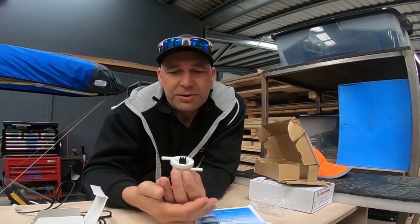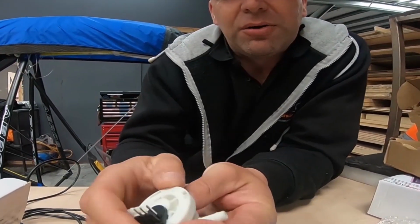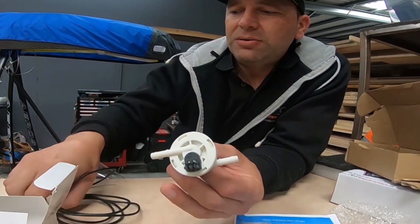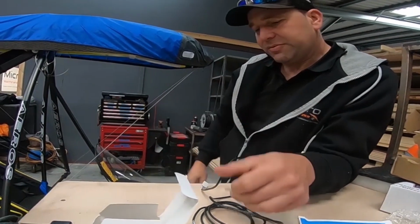So it works using this impeller. So we need to put this in line. There are a number of ways that you can configure this. We do straight through. We need to connect this in line and then use the system control lead to connect to the head unit, which we've already fitted in here.